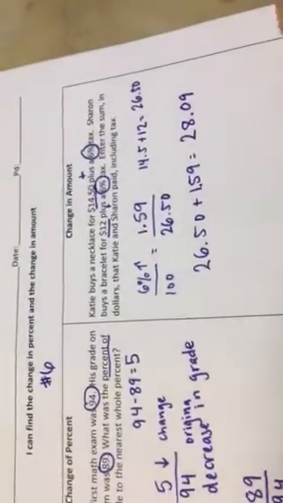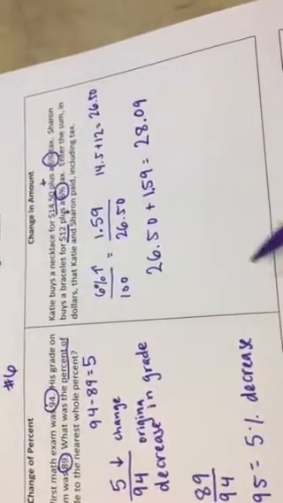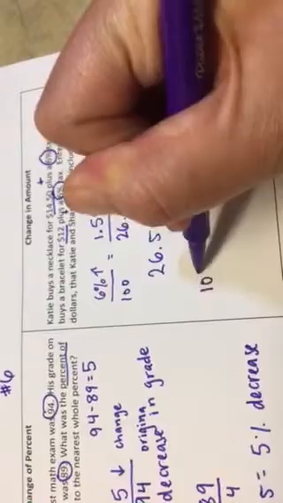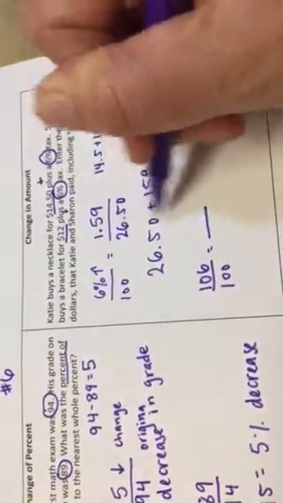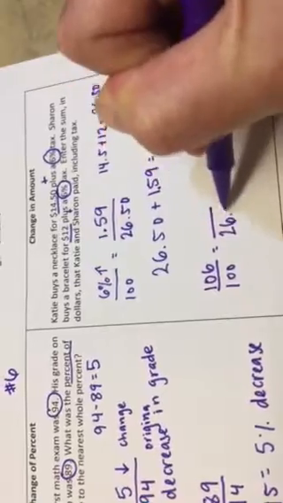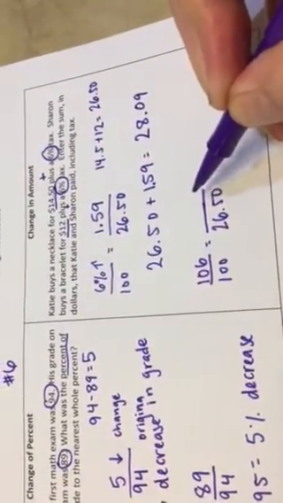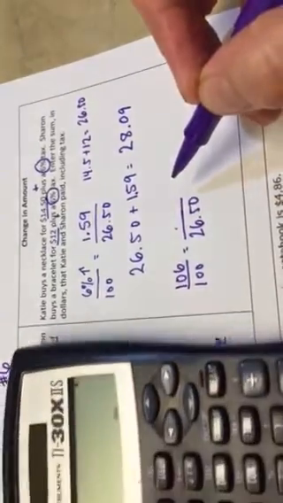Just a quick second little strategy. Some of you like to get your new percent right away, the way you get your new amount. So I could also add that 6% to 100, and I have my original amount. This will get me my new amount right away. So I got my new percent, and now I can get a new amount.